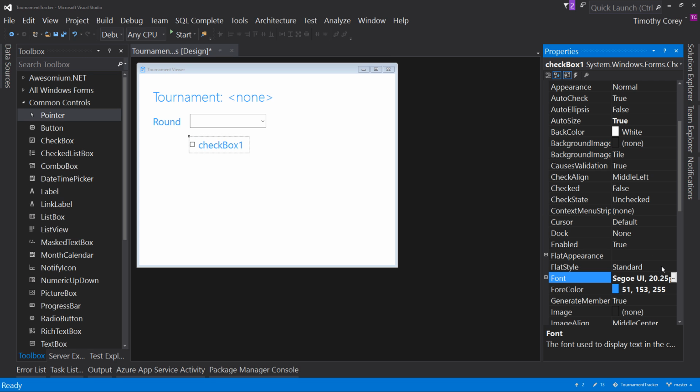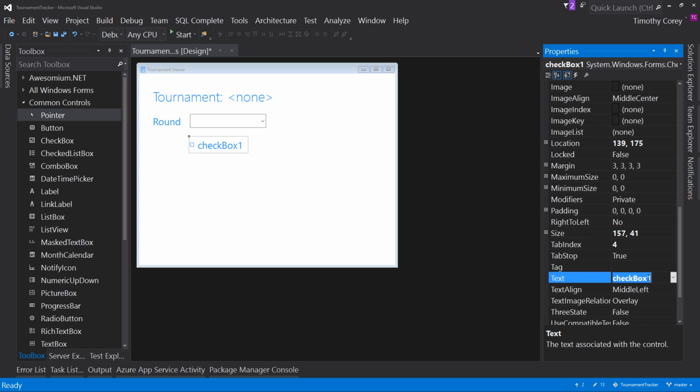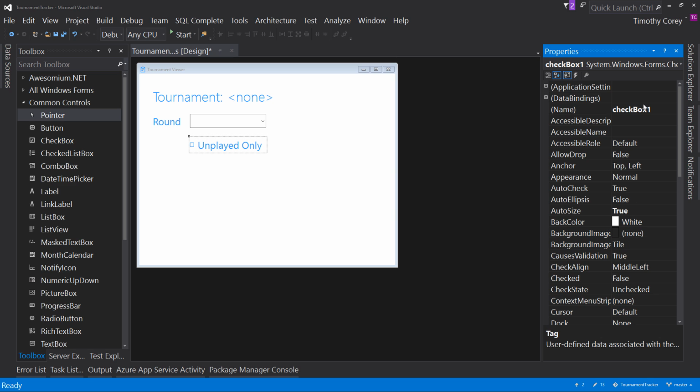I'm also going to change the flat style to be flat. And that will make that checkbox actually turn blue instead of having a black check in it. And the last thing I'm going to do is come down here and change this to unplayed only. And I should also name this. To unplayed only checkbox.